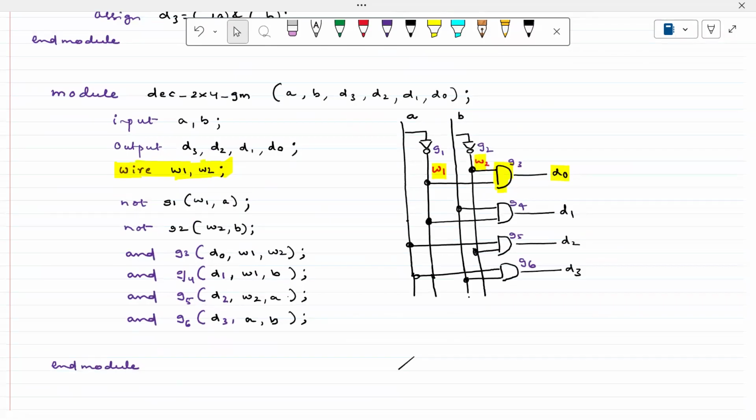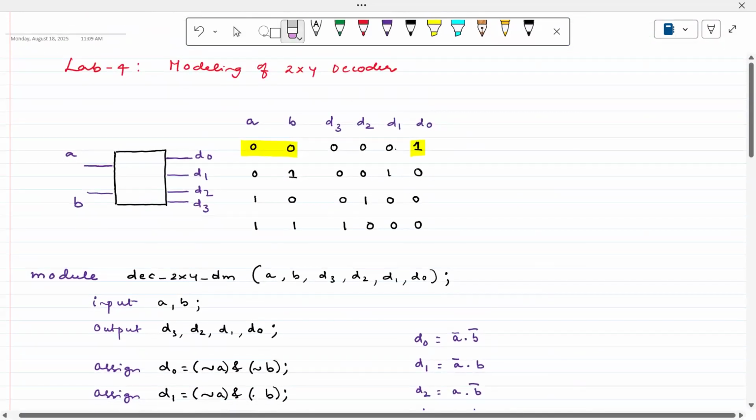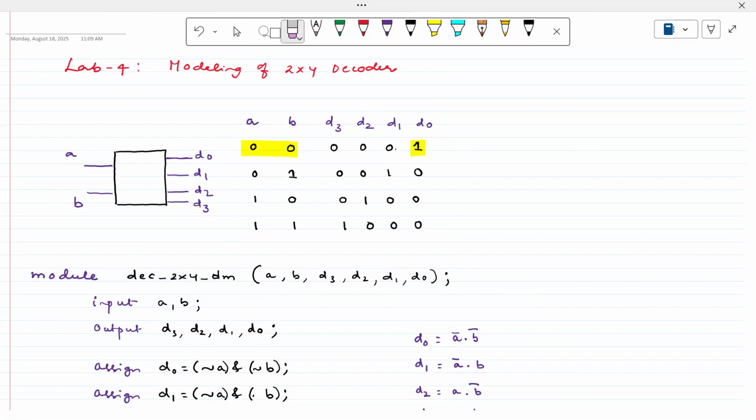See, this particular logic block has two input variables and four output variables. But what if the inputs are, for example, 16, 32, or 64 inputs, and the output is also 64 outputs? Then is it possible to write A, B, C, something like this one by one? It's not advisable. Instead, we are going to use vector notation.